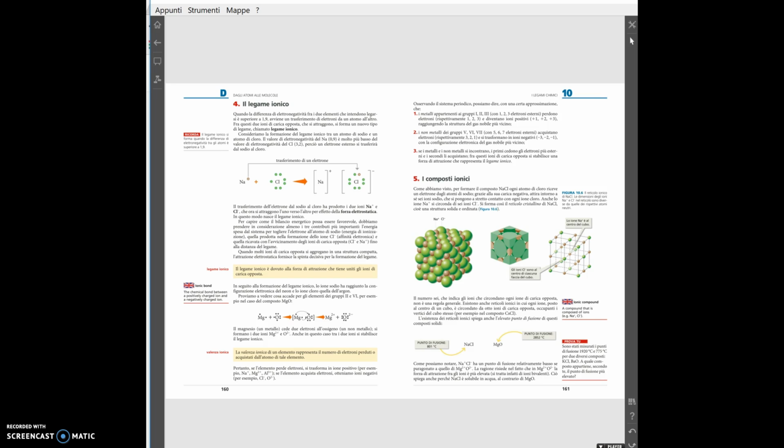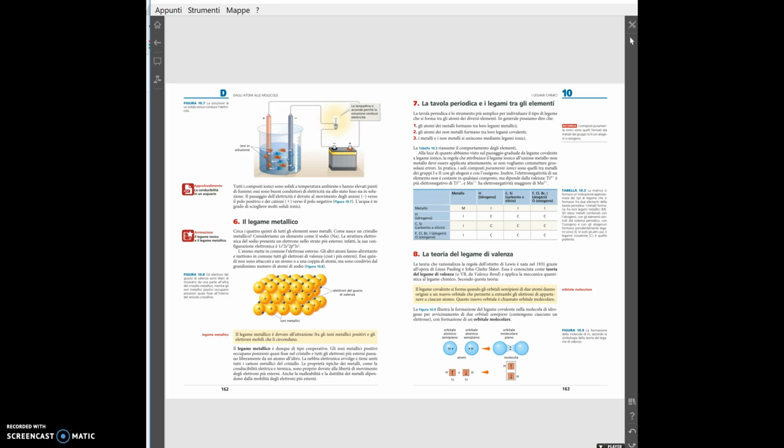F. The metallic bond. Metal atoms can share valence electrons among many nuclei. The metallic bond is due to the interaction between positive metal ions and the mobile electrons moving around them. Metallic properties such as gloss, thermal and electric conductivity, malleability, and ductility are due to the mobility of the outer electrons.